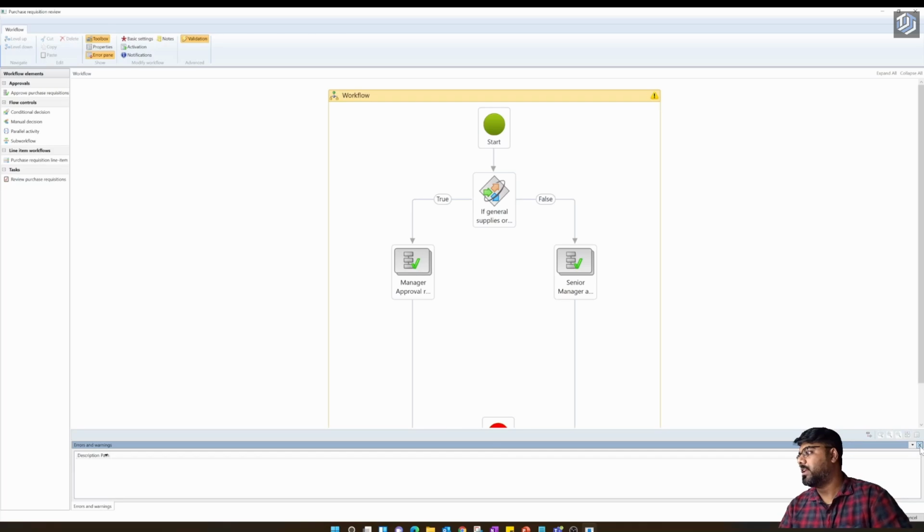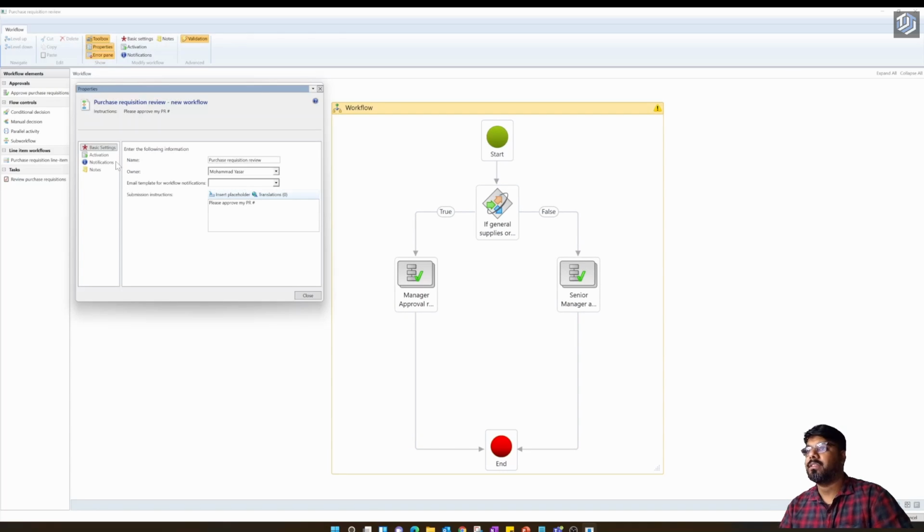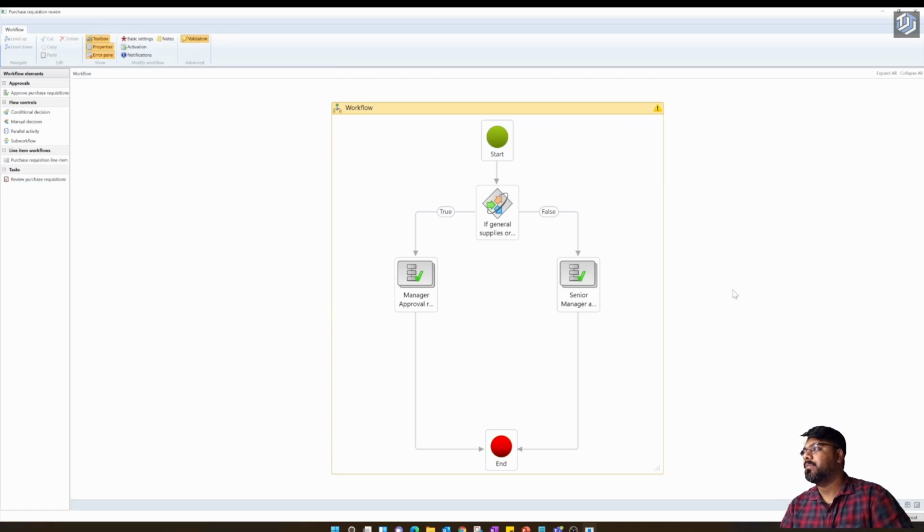That's just a warning, so let me ignore it for the time being, but we can quickly review. That's the workflow owner in this example. Okay, that's done. So that's the workflow creation for the purchase requisition.